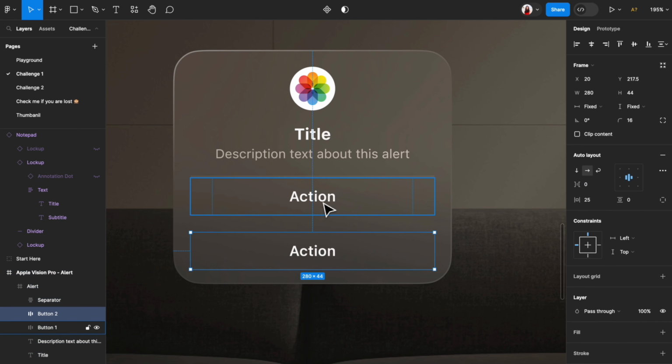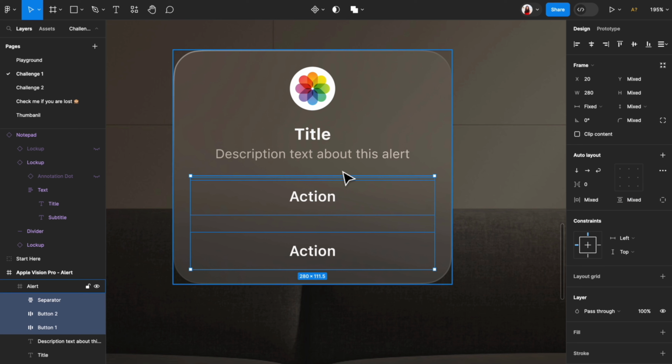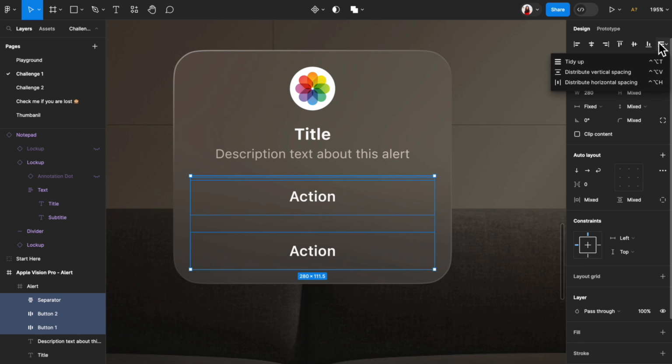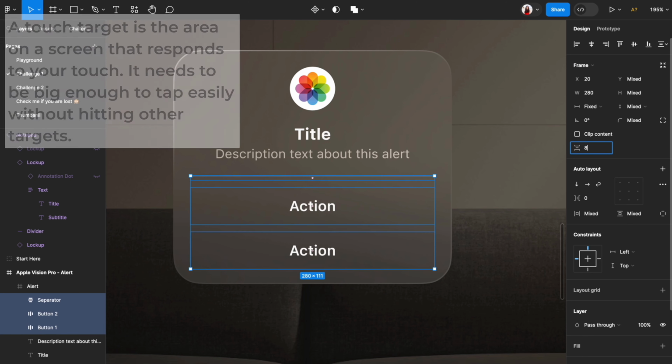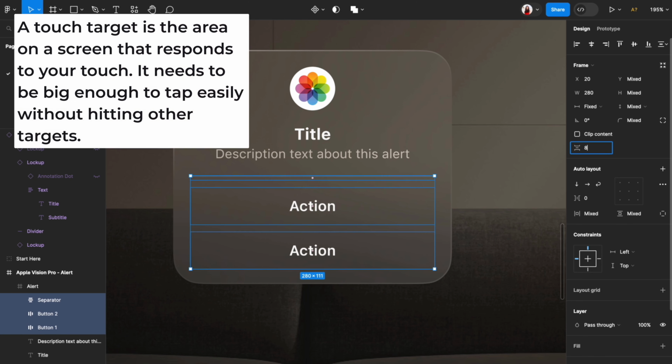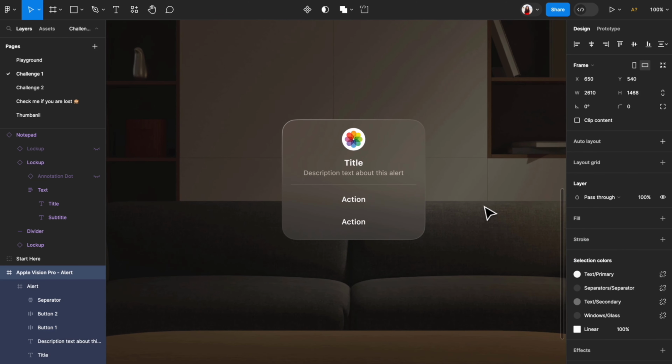And finally, for the action button, let's multi-select the line and the 2 action buttons. Here, Apple decided to use a padding of 8 pixels. In this way, we leave enough touch target for each button. And because of the Gestalt principle of consistency, let's say if there's any scenario with more than 2 buttons, the padding will remain 8 pixels. However, 3 calls to action in one model, it's a lot of options.